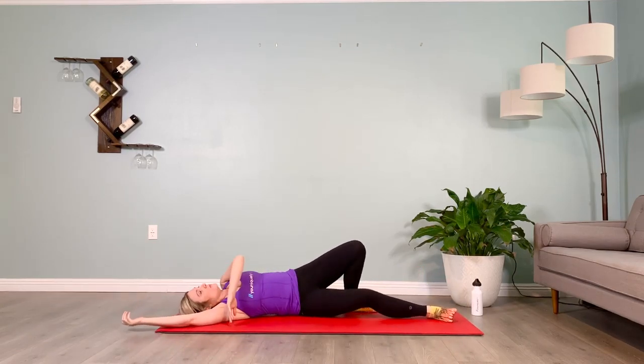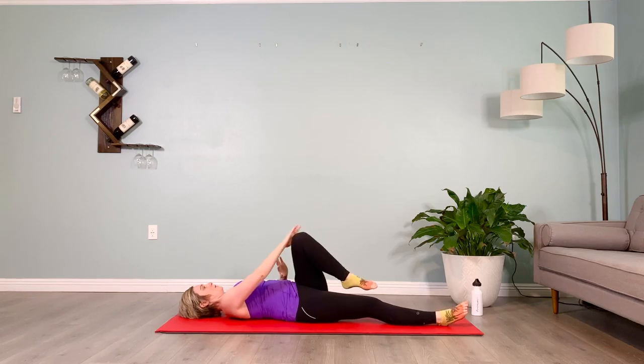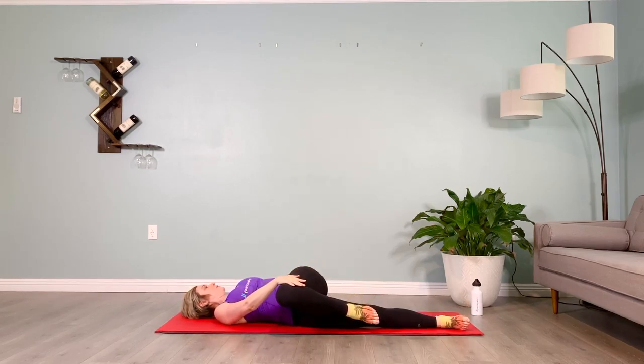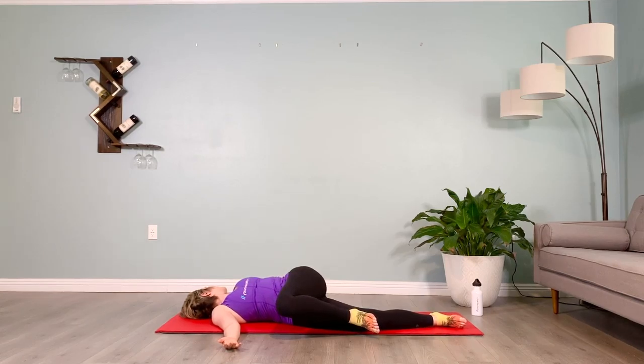We're going to hug our left shin in towards our chest, brace our abs, tip our tailbone towards the left as the left leg crosses the body. We open our arms out to a T with the wrist below the shoulders, elbows soft, turn our head to the left — the direction we're tipping our tailbone. Belly is in, we're lifting up on the muscles that stop our stream of pee. We're going to incorporate a transcendental meditation mantra here — say out loud or in your head the word 'so hum.' Again say 'so hum.' One more time — really listen to yourself say it.